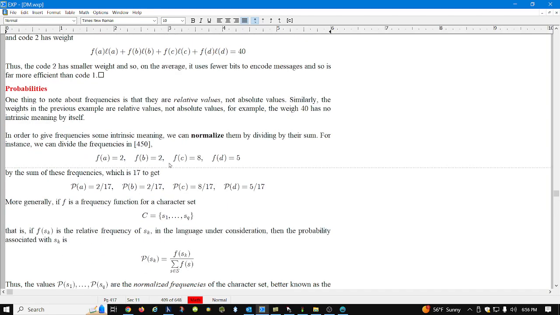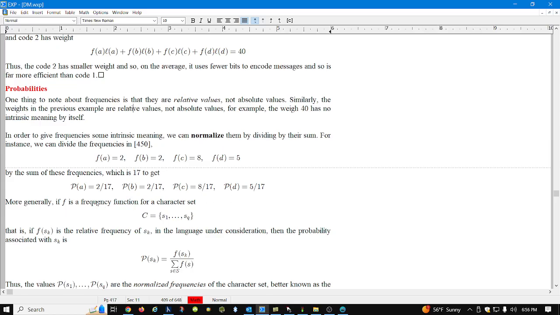The sum, if I did this correctly, is 17. And so we normalize by dividing by 17, and we get these numbers. And I change the symbol from F to script P because now we have a probability distribution. These are non-negative numbers that add up to 1.